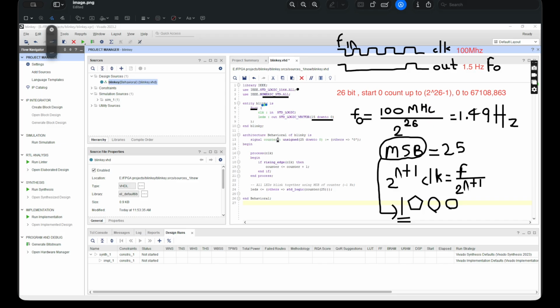Next, I will be talking about the behavior, or the architecture and counter signal. So we assign a signal as a counter, and it counts in 26 bits, because 25 plus 1 equals 26.